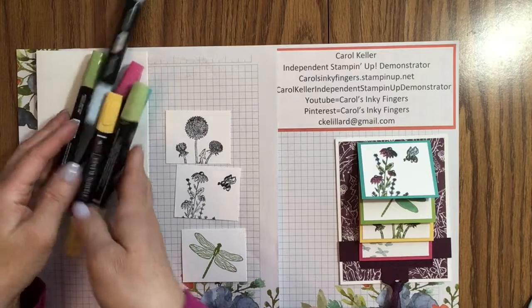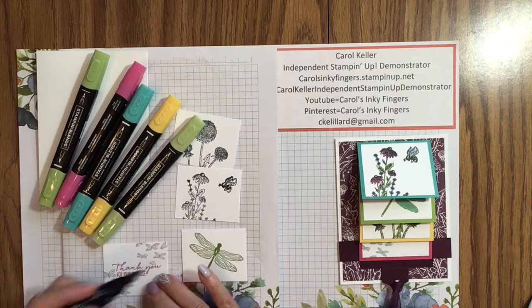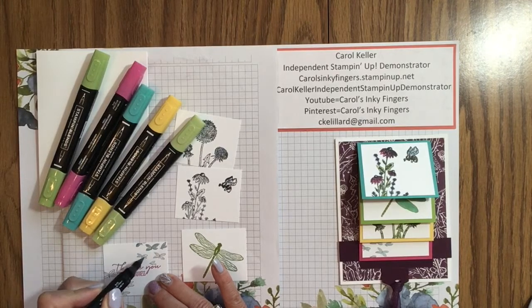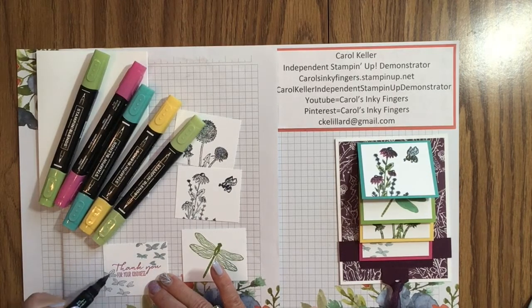So I'm going to bring in my Stampin' Blends. And we are going to start with the light Balmy Blue. Color in the little bugs. And I'm not doing really much in the way of shading. I'm basically just coloring. And because I'm using the blends, I still have my scrap underneath, because the blends tend to bleed through the back. And so that way you don't have to worry about it getting on anything you don't want it to be on by having that extra paper underneath.